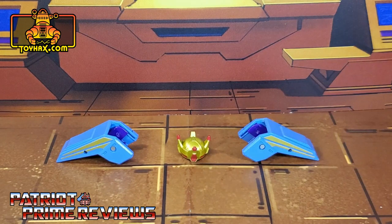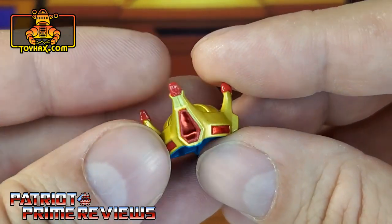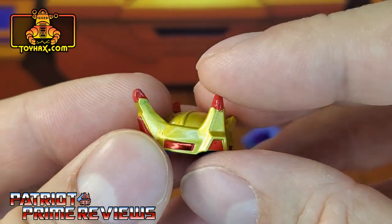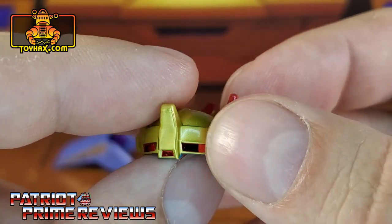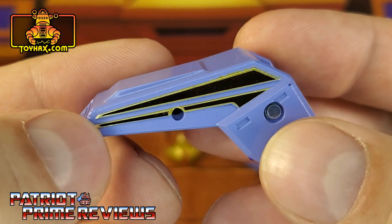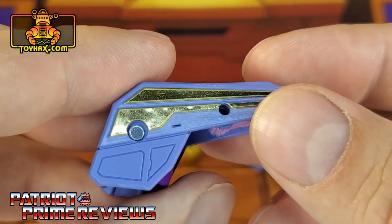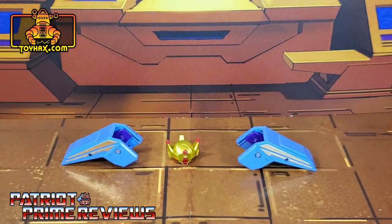There are the pauldrons and crown before and after. Both the crown and the pauldrons get a nice little touch-up thanks to Toy Hacks. Taking a look at the crown first, there are new decals for the jewels, and I love how those look — it really catches the light with that red foil. There are also new decals that now go all the way around the crown, which looks awesome. The pauldrons get new gold foil decals along where the gold paint was, which really catch the light and look really good. There are also decals that cover up those pins.